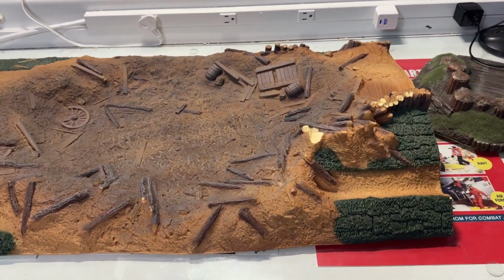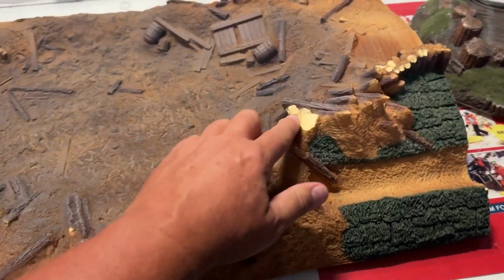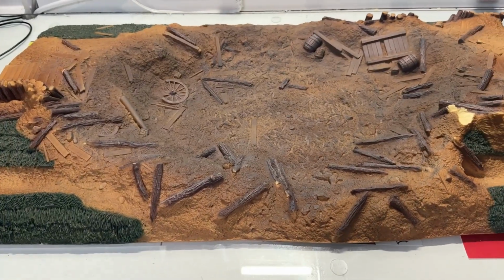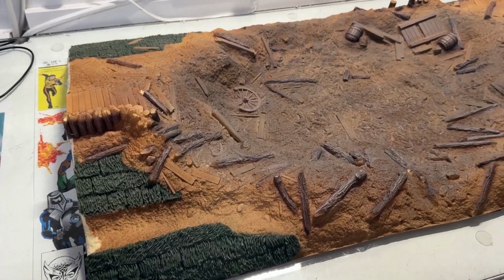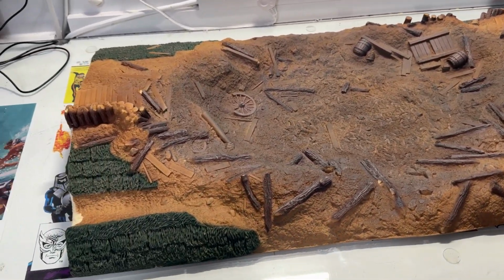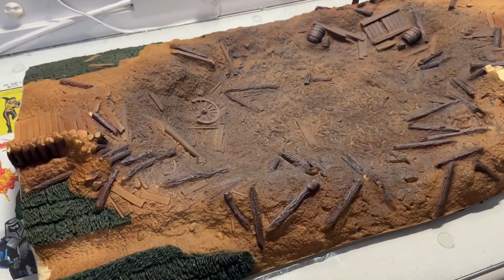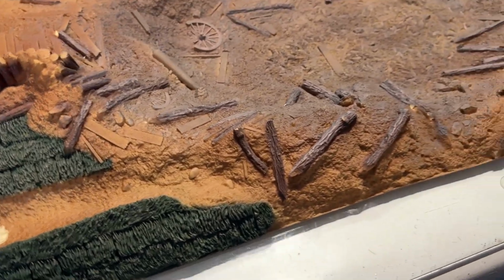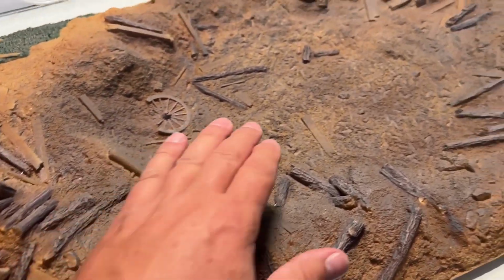So I just want to let people know that if you like it like this, don't touch it, man. Leave it. But mine's damaged a little bit, so I've got to do some cover up, and I really want to highlight some of the features here. So I'm going to be doing an overall paint job on this entire thing. Now, normally I would start with black everywhere and go up from there, but I want to leave some of the original colors, probably the grass and lots of the browns in here.